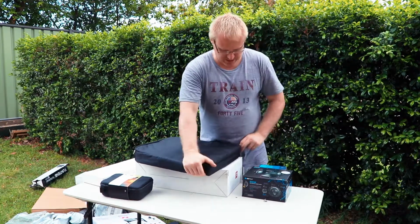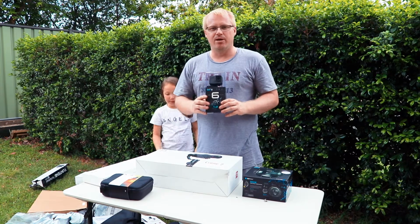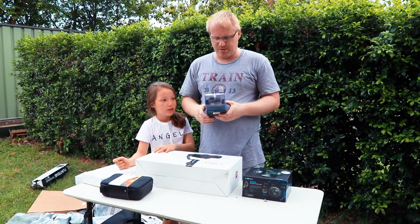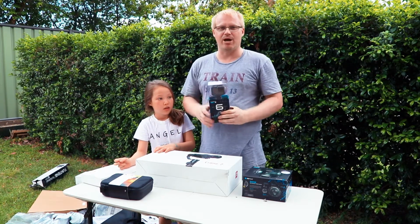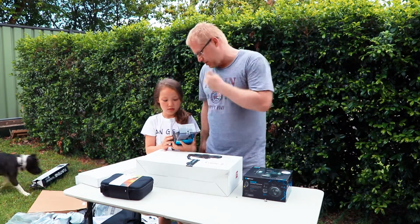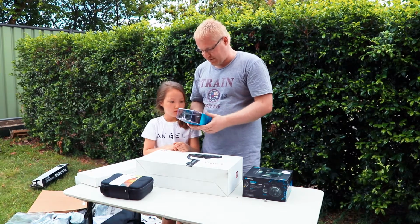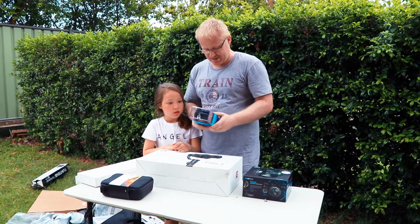My assistant's disappeared because she's got a short attention span. We've got the new GoPro Hero 6. It's been a while since I've updated my GoPro because I really like my old GoPro, and I've got a couple of action cams including the Contour. But this is the new Hero 6. It's only been out for a few weeks. Wow. 12 megapixel, 4K at 60 frames per second, which is awesome. 10 meters waterproof, no case necessary.